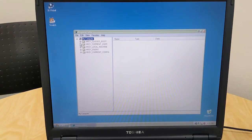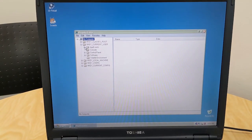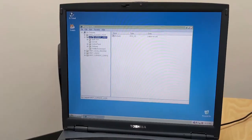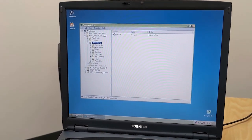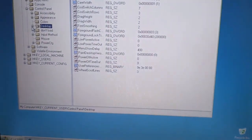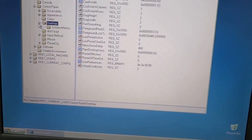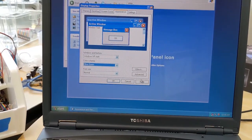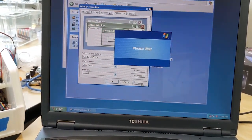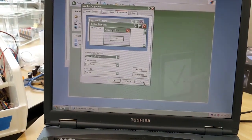When I first solved the problems with the sounds and the background, my first impression was that the registry editor went brrr. So I opened up the registry editor, selected my way to the wallpaper keys, and to my surprise, those keys didn't exist in the registry — which is why the wallpaper itself is failing to load. On the contrary, the computer can load colors and taskbar themes, but without some critical keys, I won't be able to see any wallpaper.